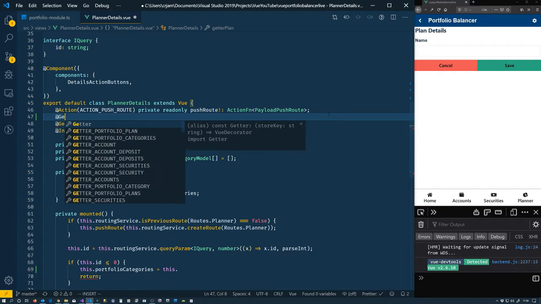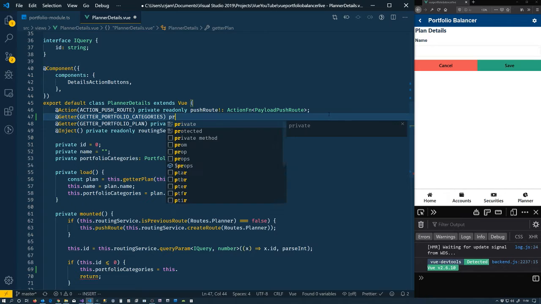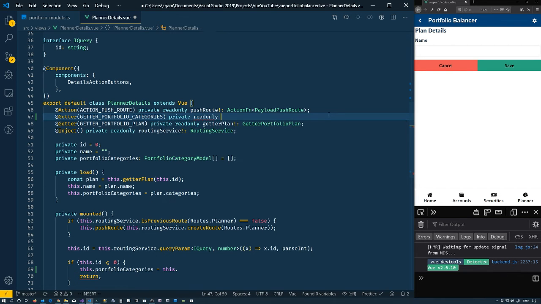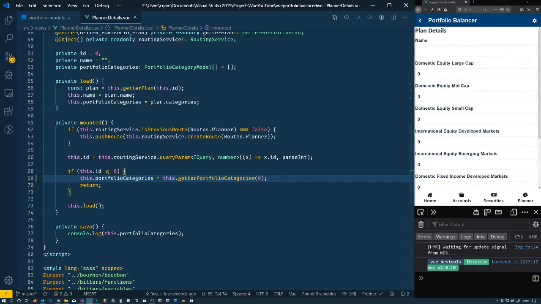So we have getter is our decorator, the one that we have, the categories, so private, read only, and getter portfolio categories. Now we can do this dot getter portfolio categories, pass in 0, and we're still return, so we're good there. So now we have all of our categories.